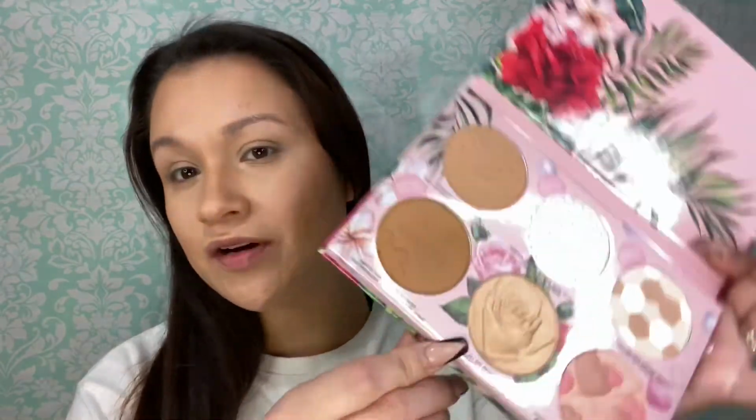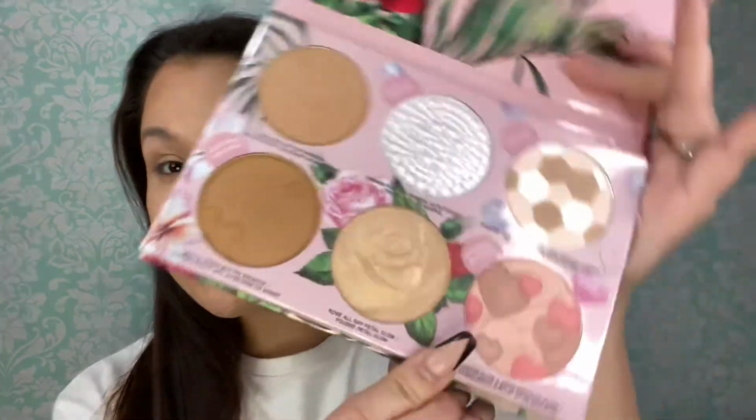And it has that traditional Physicians Formula scent. Looking in the viewfinder, this looked like a shimmery bronzer, but just looking at it, it's clearly not a bronzer. It's another highlight. So you get two highlights. So you get two bronzers, two highlights, a blush, and a pressed powder. For blush, I'm just going to use the one from the palette. So I'm going to use this one right here, which doesn't this look so cute? It just reminds you of Valentine's Day.